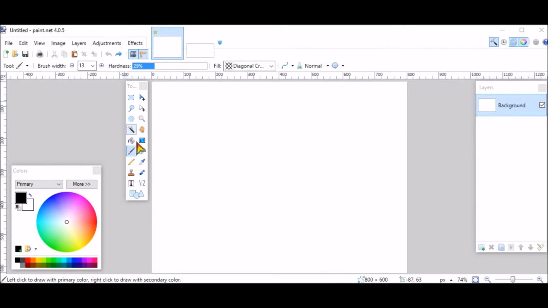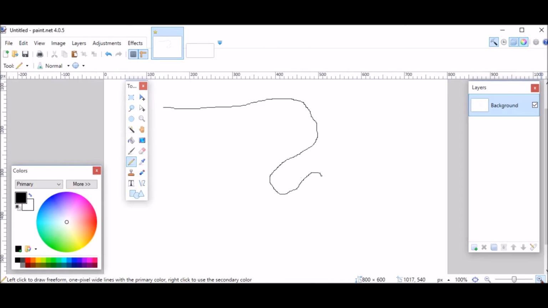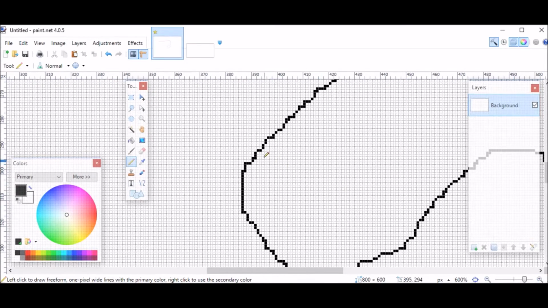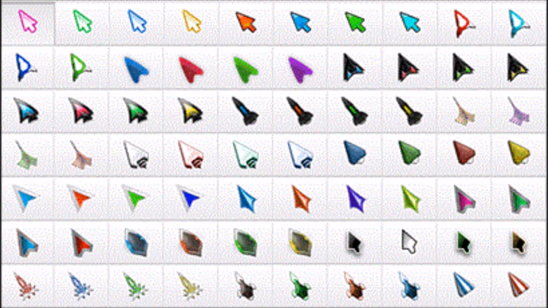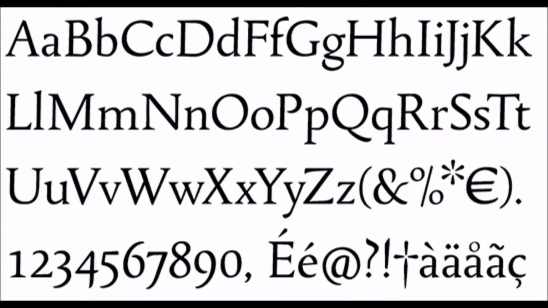And we'll go back and reselect the pencil tool. As I pointed out, it's only 1 pixel wide. Why would you want to draw something that fine? Detail is very important, and when you work in close, I'm going to zoom in on this, you start to pick up the pixel grid, and you'll see that it's only drawing 1 pixel at a time on the screen in width. Now this is very important if you were to be creating something like custom mouse cursors or custom desktop icons, or maybe you like to make your own fonts. Any of those things would require close-in detail work.